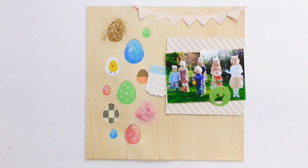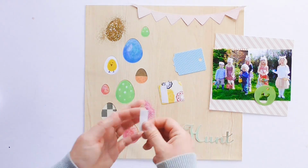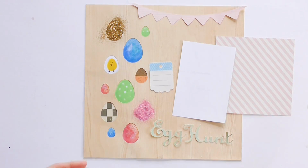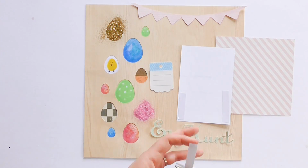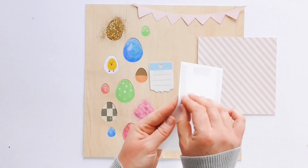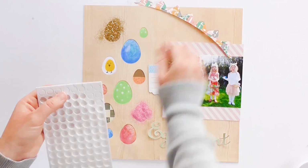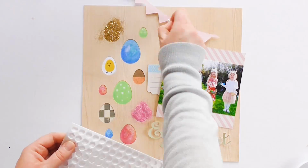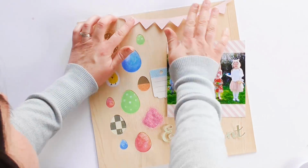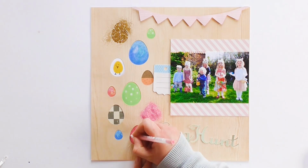Okay, so while I'm waiting for that glitter to dry, I'm going to start placing some of the other pieces on my page. I'm doing the journaling card first, sticking the cream part onto the blue part. Now I'm sticking my photo onto my piece of 6x6 patterned paper. You can see I chose a pink stripy piece of patterned paper, and I'm putting it nearer to the edge of the page than I was planning, because I had planned that the journaling card would overlap one of the eggs, but I decided I didn't want it to do that because I like my eggs too much.